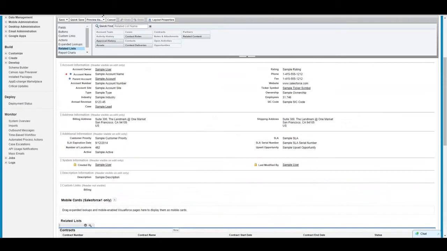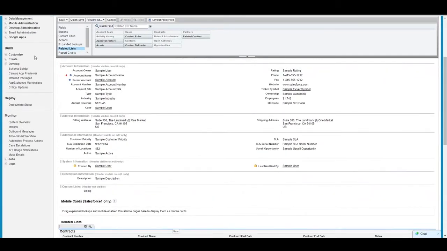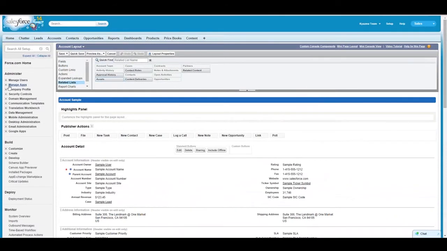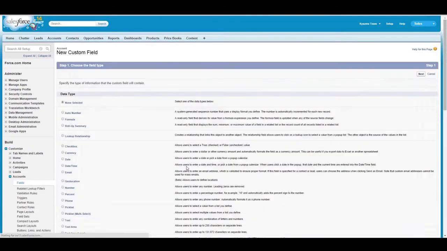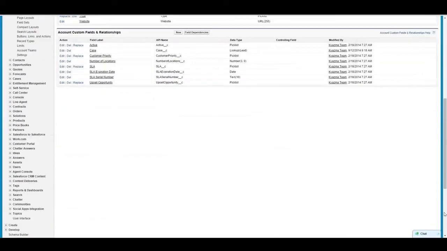Let's see. So I'm going to go back to accounts, fields, and create a new field. Actually, I want to go back and delete that field that I just created, that lookup.